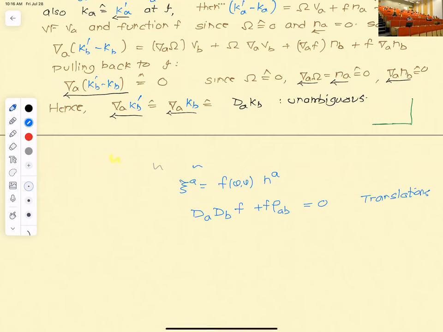If you go to boundary frames, and this is the Geroch rho_AB, then the scalar curvature is 2, and the Geroch rho_AB is just equal to q_AB. And therefore this just becomes D_A D_B of f. And that's why it's not completely right. This is proportional to q. Yeah, so let me just say, hold on, please.